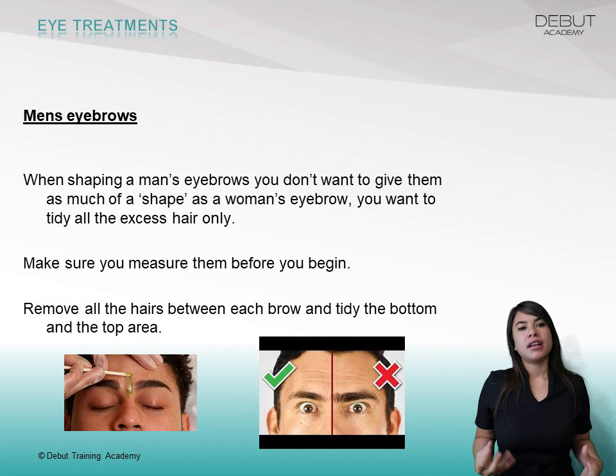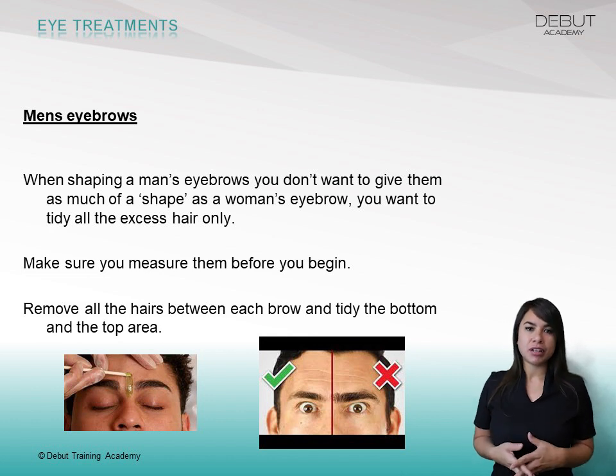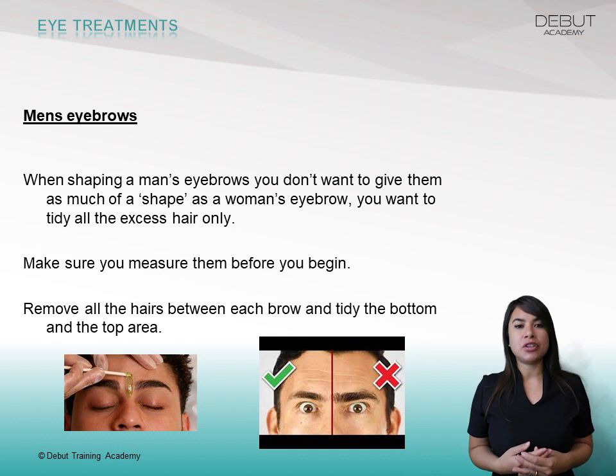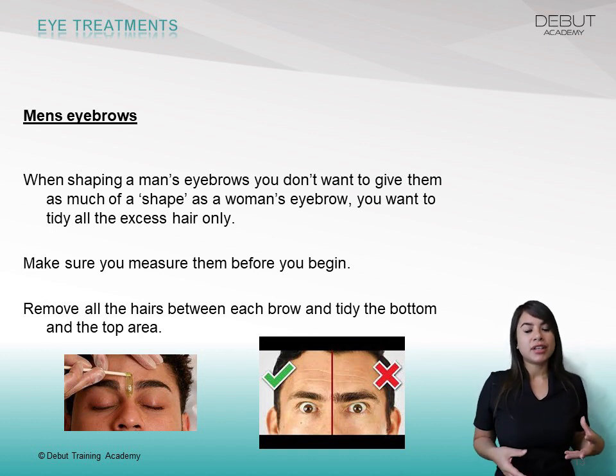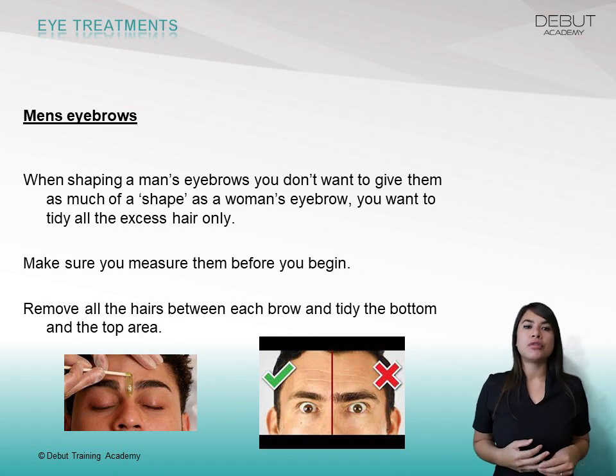So with men's eyebrows, they're a lot more bushier, a little bit more hairier, and a little bit more undefined than women. Men are taking more interest in grooming and taking more pride in how their eyebrows look. So during that consultation, really find out, do they want a more natural look or more defined look? Defined look, you take the same steps as you would as a female. But if they just want more of a natural look, you're just removing a few hairs, making sure you're trimming the hairs, making them look a little neater, but not changing the shape too much. But that is a key discussion that you need to have during your consultation. When doing eyebrows, always make sure that you measure, and we'll be looking at the measurements further in on this unit.